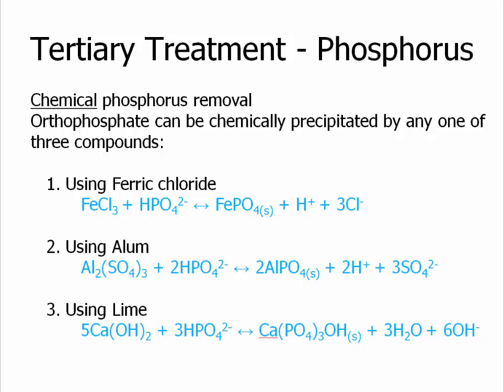If phosphorus is removed chemically, this is a precipitation reaction, and there are 3 chemicals that are commonly used to precipitate phosphorus. Ferric chloride can be used, in which the ferric combines with phosphate to create the precipitate. Alum can be used, in which you get the aluminum phosphate precipitate, and lime can be used to get that precipitate. Again, these are all fairly common chemicals available and utilized in water treatment that can be applied for chemical removal.